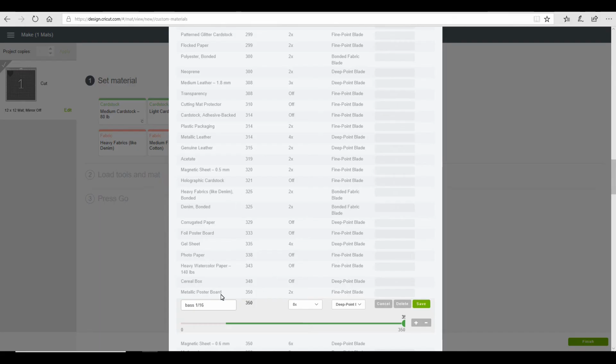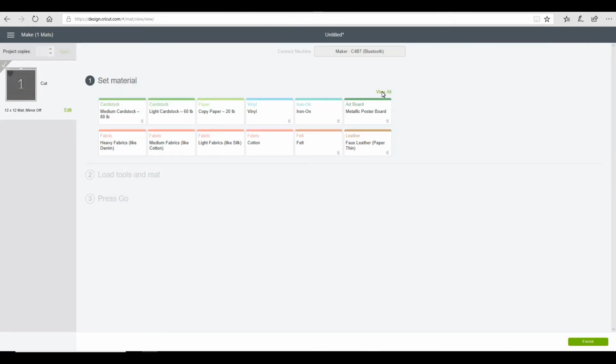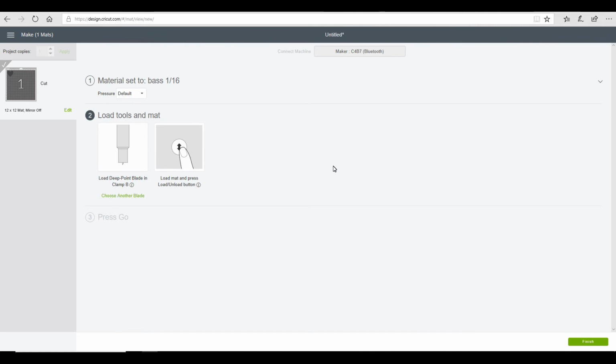In the edit settings, I've just changed the name to Bass because it's not balsa. I don't know why I've got balsa in my head. It's basswood. So it's at 350, which is its maximum. We're going to go for 9 times. It's not going to do it, but at least we can say that we've tried it. So we're going to save that, and then View All, Bass, and we'll go and load our mat one last time.